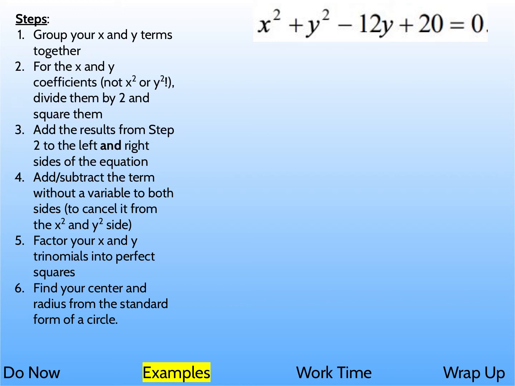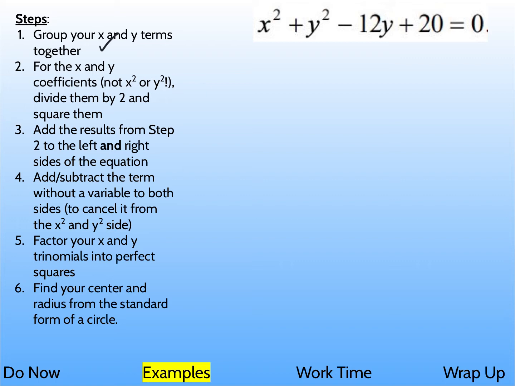Alright, so we're going to do the exact same thing we did yesterday. And yeah, just try to find the center and radius of this circle. If we look at this, we actually already have our x and y terms grouped together, because you notice there is no regular x term. So when all these steps say we have to divide the x term, there is no x term, so we're not even going to worry about this. We're really just going to deal with the y part here.